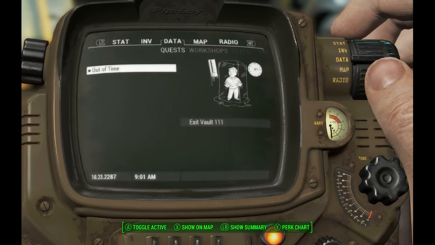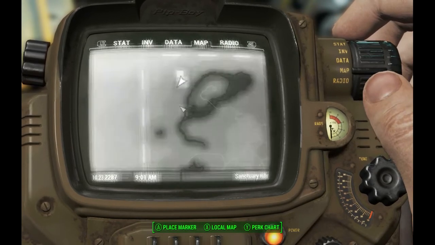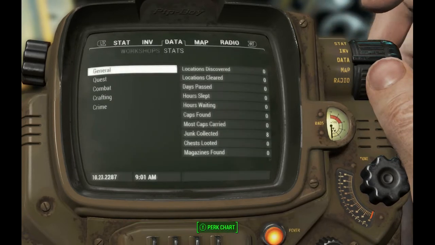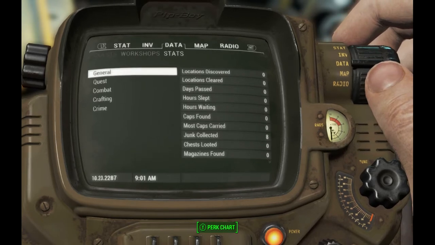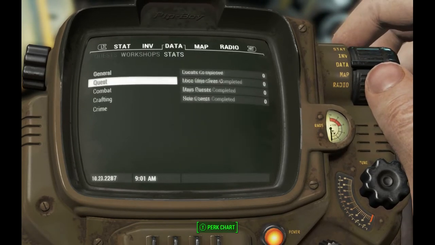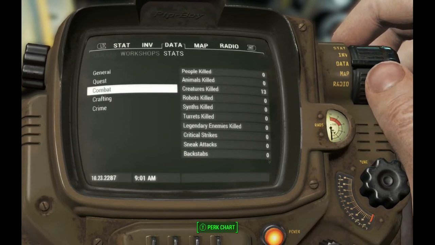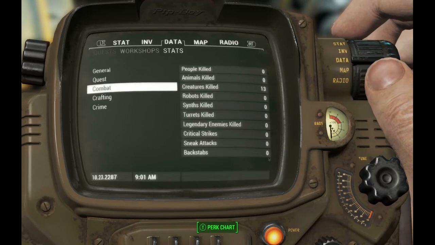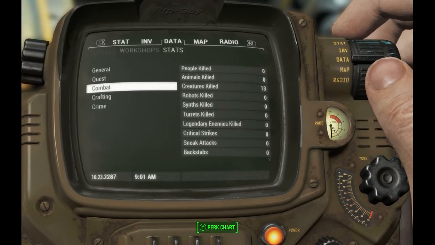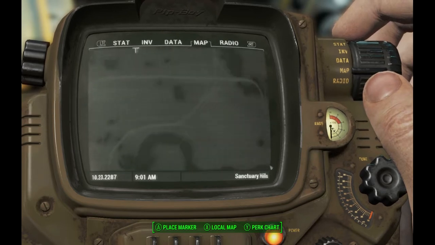Okay, and you go into things like, this is the quest you're doing. The quest is to get out of the vault, and there's other things you can look at, and stuff like that. Apparently, combat 13. I've killed 13 creatures. I don't think I've killed 13 creatures, but okay, whatever. Map of the area, since I haven't seen anything, there's not much there.